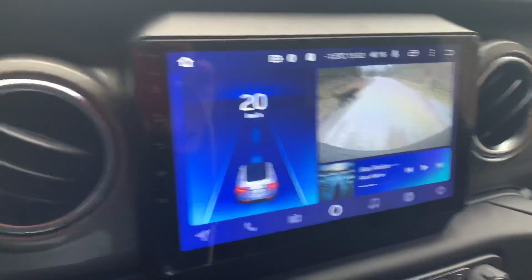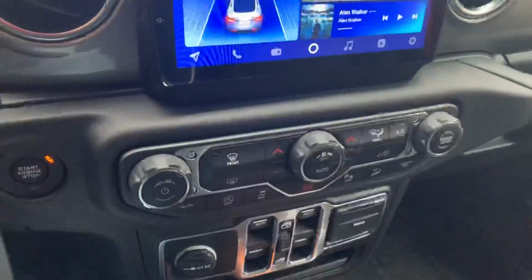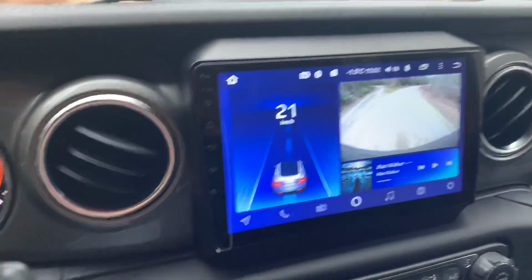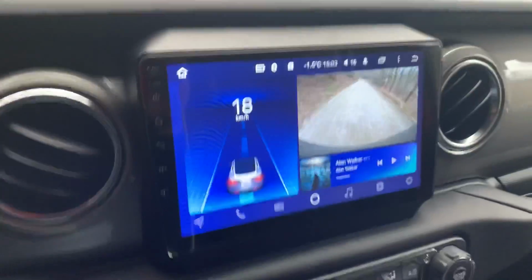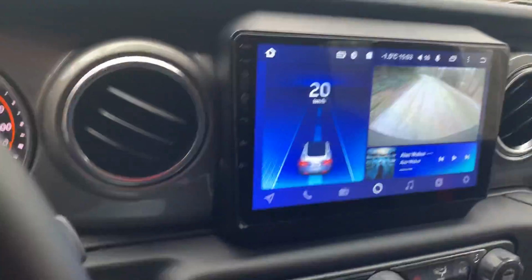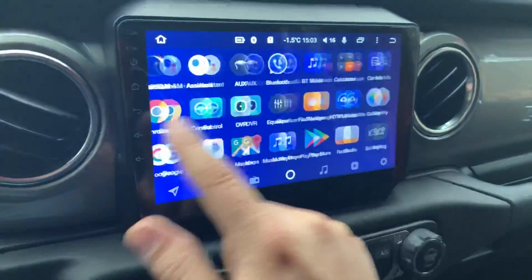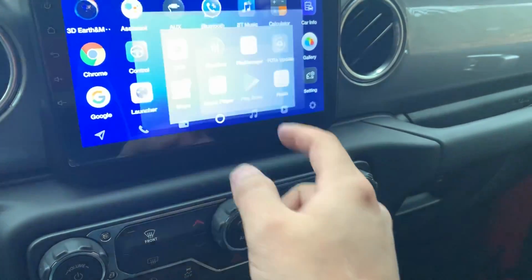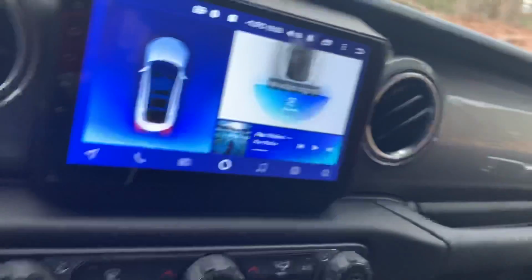It works very well. I've been very, very pleased. I have the Alpine stereo system, and I had the 7-inch display, so I do have a volume knob right there, and I've got auto climate control and things like that. But it's the same concept. I would be willing to bet if you have a Rubicon or top of the line and you've got heated seats and all that good stuff, I bet this unit would actually work for you. And it's actually very responsive. I've shown multiple different ways to do things here. I don't have a SIM card in it right now, so that's not going to actually work.